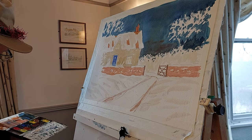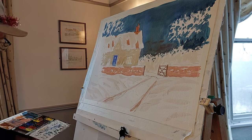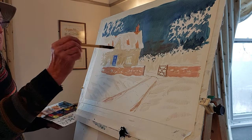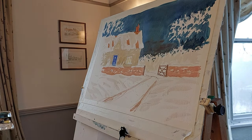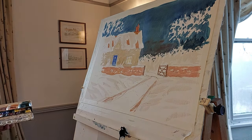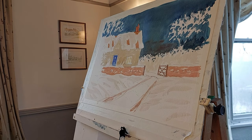Do you mean the window panes? Yes, just the panes of glass. In actual fact, I've just wiped over just 4 brush strokes, down. There again, a brush that's not too damp, so it leaves a broken, uneven edge. We're going to have white frames. Once we get the dark actual window glazing in, that will show the frame itself. So it's really a backdrop for if we leave any light areas of reflection.